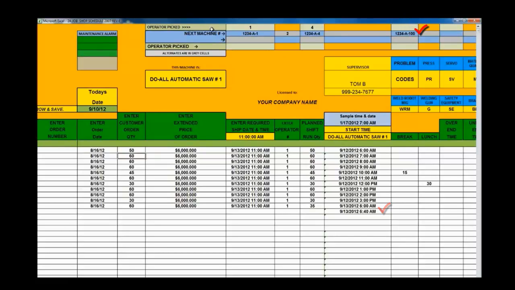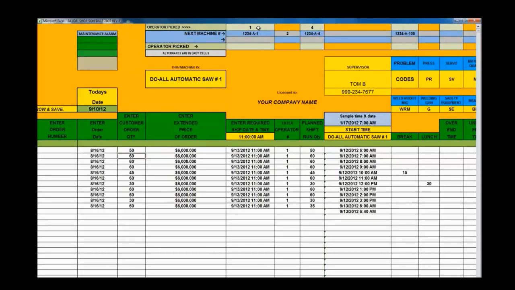In this portion of the screen up here is the path that we chose. If you remember from the first video, we said that we were going to use machines 1 or 2 and 4, and then we were going to move into shipping. This is on the top of every machine screen. So when we go from machine 1 and then it tells us to go to screen 4 and we move to screen 4, we're looking at the same information. So it makes it very easy to just go from screen to screen and schedule your machine.